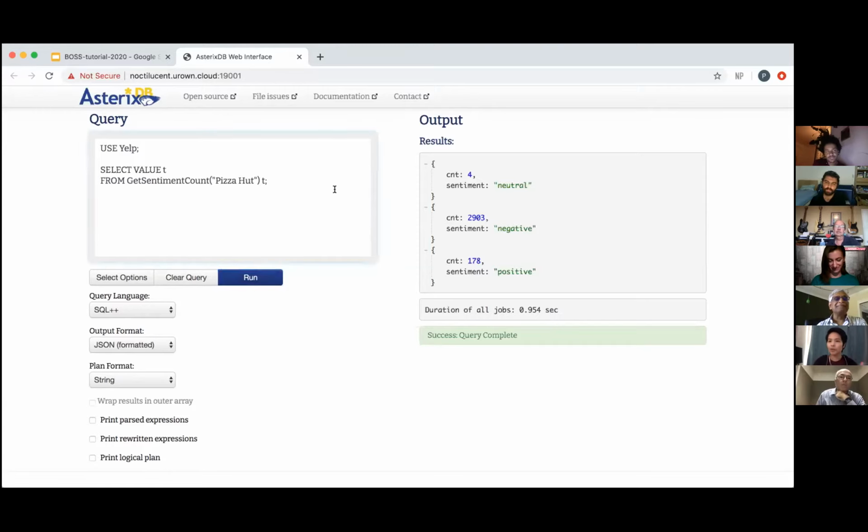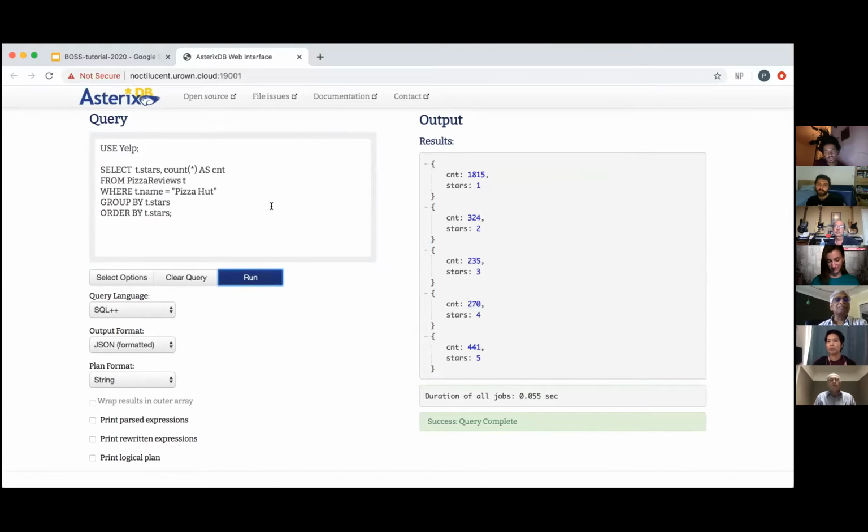But if you want to go further, let's say you want to see what the star ratings are, instead of grouping them by the sentiment, I can group them by the actual stars that people give to each review, just to compare and contrast how my model performs. So, just grouping by the star, you can still see that the majority of the reviews fall under 3 stars. So maybe the model isn't that bad and there could be some compare and contrast you can do with that as well.